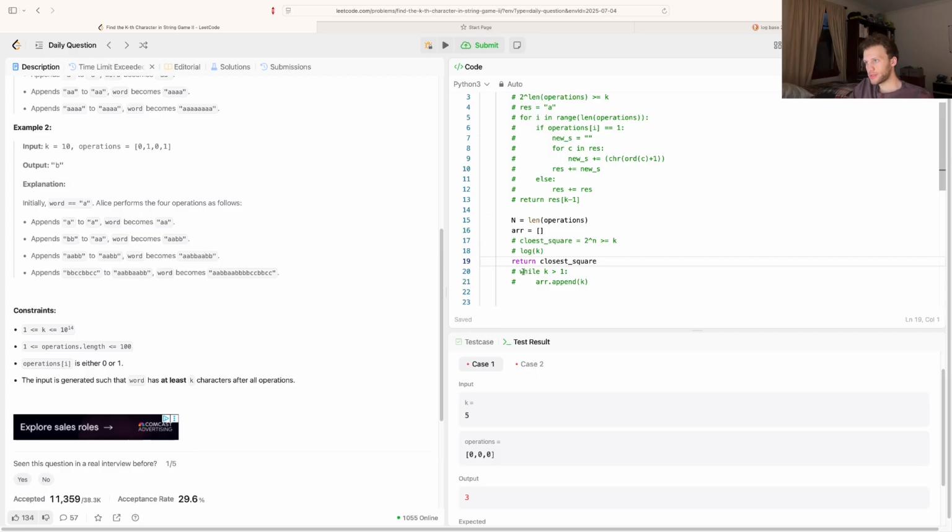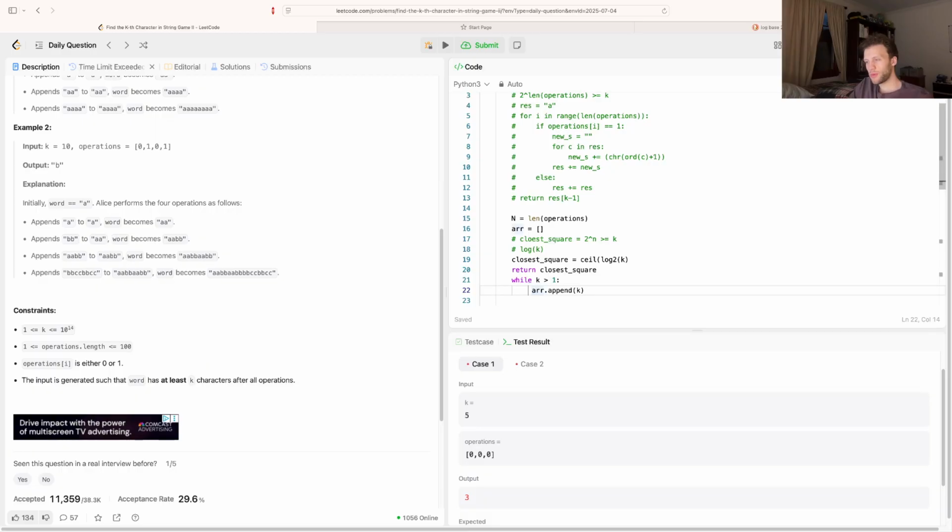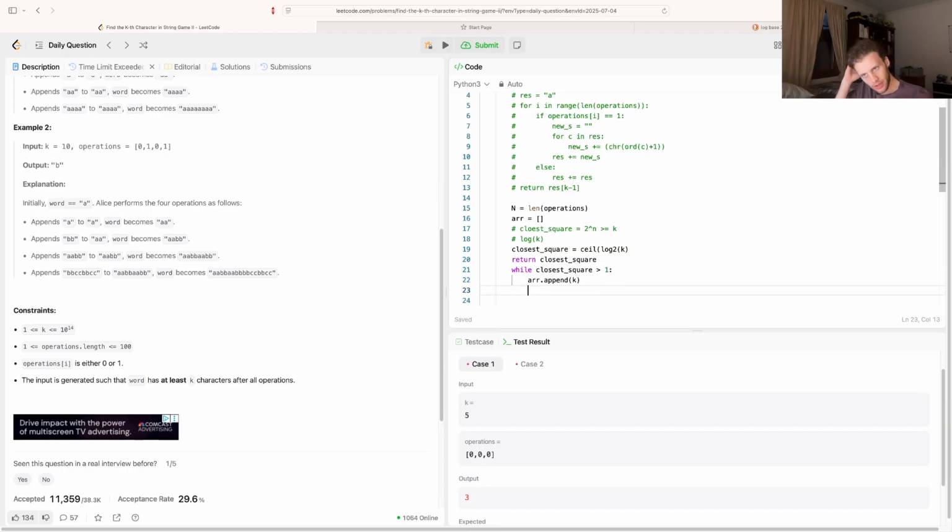So we can move this. Do we want to do while closest square is greater than 1? Yeah, that's so much better. Now we have the closest square. We append, and then maybe last square is better, because it's not necessarily the closest. We can have a really close value. The closest greater square is something I actually really like.